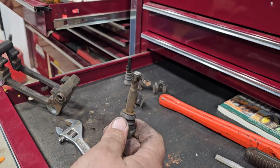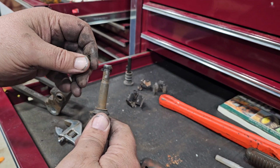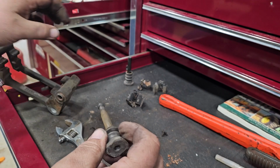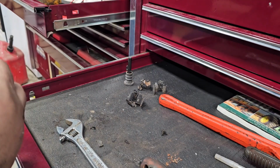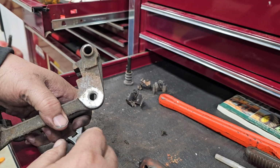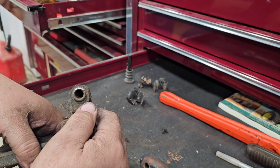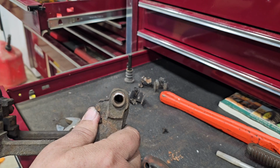All right, I got it off. As you can tell, the rubber is gone, and that was what was holding it in there, that rubber piece. But I got it out of there. It was not easy. Kind of boogered it up a little bit right there, but not too bad. I had to put it in the vise, and I had to pound on it right here to get it to slide out of there.